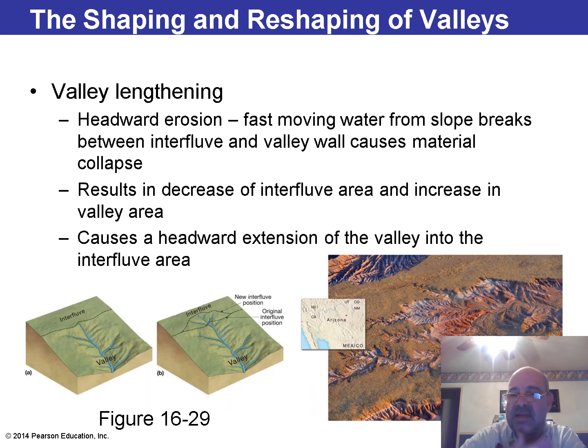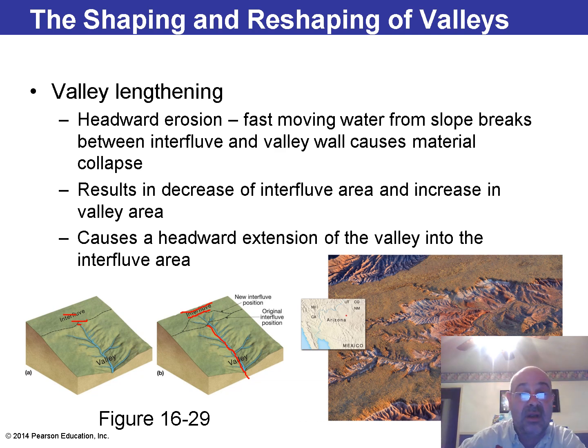Valley lengthening, this comes back to our interfluve and kind of our Nick Point migration. This kind of better explains it. So here I go. This is my Nick Point up here, right? And so what happens, this breaks off and it breaks off and it breaks off. So your interfluve gets smaller, okay? As your valley gets longer. So you got to lose one for the other. Now, eventually what can happen is that interfluve can go completely away, and the two streams will join. The one coming off the one side, the one coming off the other. The interfluve is gone. They're going to join.